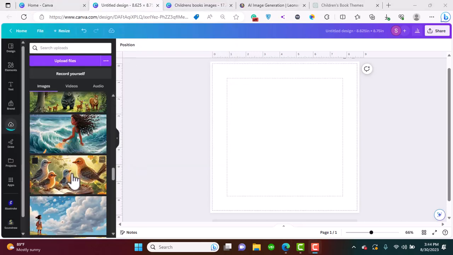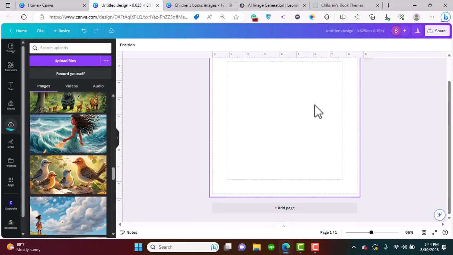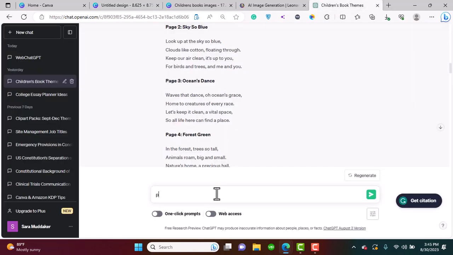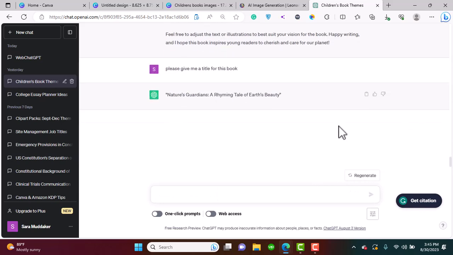Now what we have to do is leave the first page. Over here, we're going to add the title of our book, and let's go ahead and generate the title also. Please give me a title for this book. Nature's Guardians, a rhyming tale of Earth's beauty.